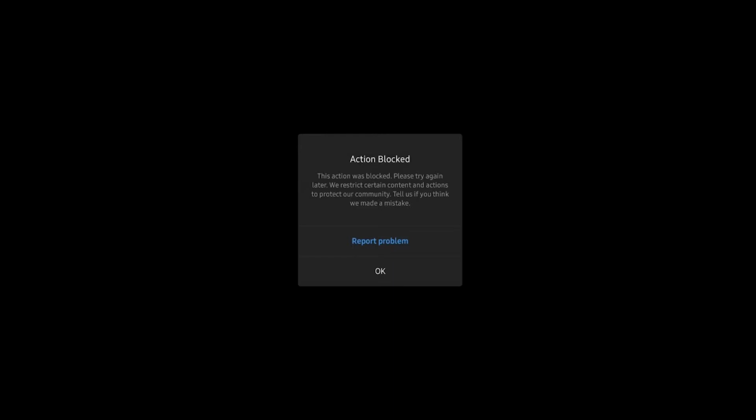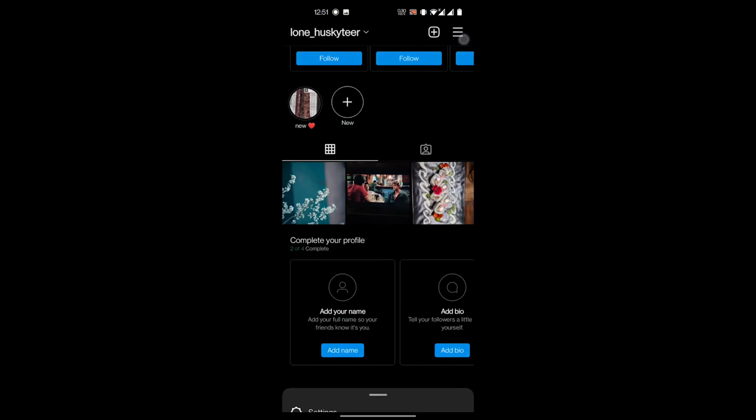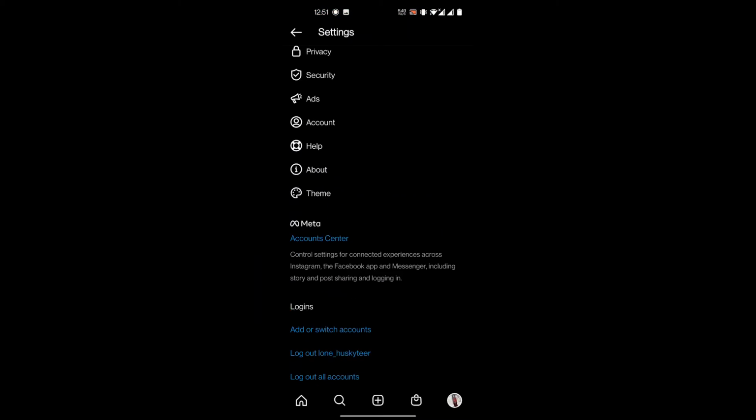So this is why you might have this action blocked error being shown. Try removing those third-party apps that increase likes. The first step would be to remove those third-party apps and try not to spam someone, or they will temporarily block you, and this might go on for 24 hours. If this does not go away, try first logging out of Instagram. Try logging out and logging in to your account.